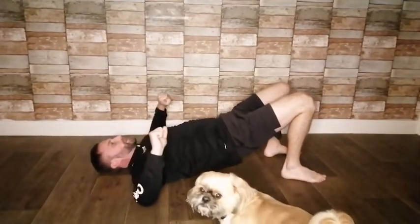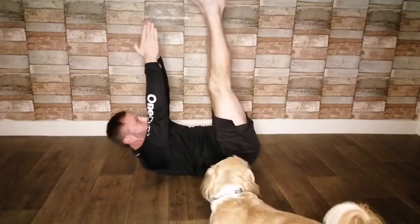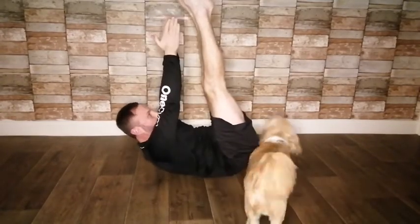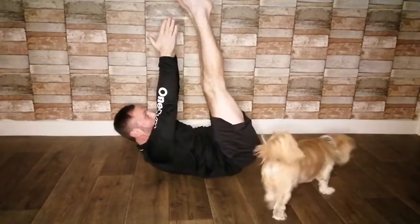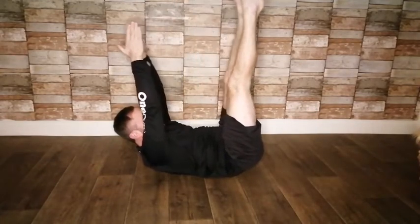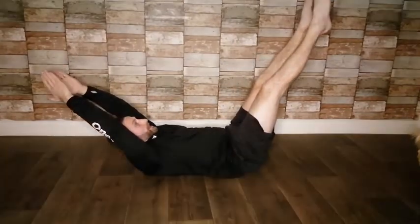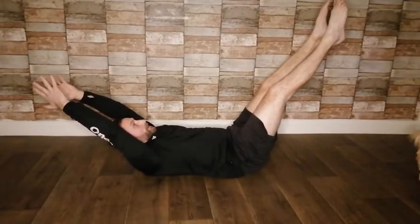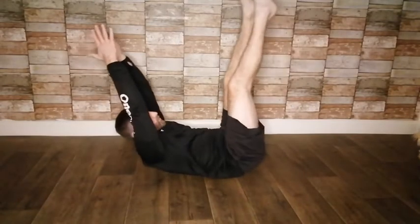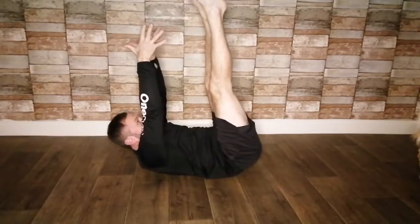Into the third round next, reaching up once again. Toes to the ceiling, lower back presses into the ground, keeping the back of the hips off the floor. Maintaining the position of the lower back, distancing the arms and the legs. Pushing the lower back into the ground, rise, reach. One more time.